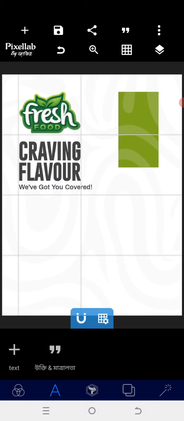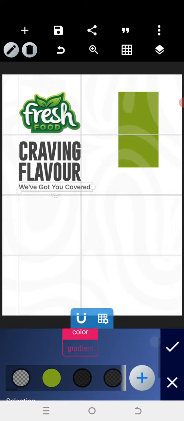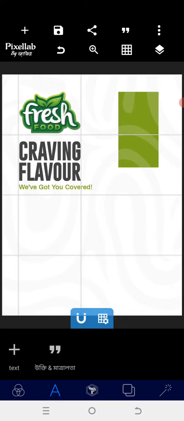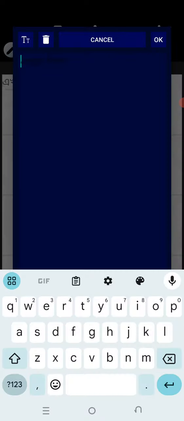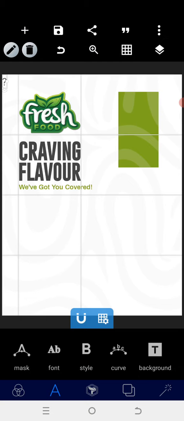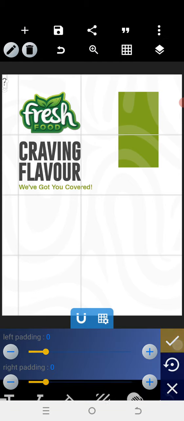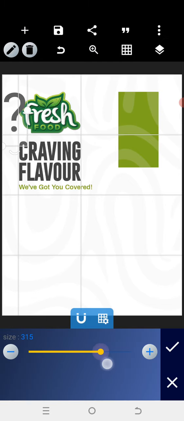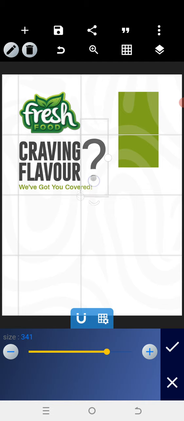After I select this, I will change the color directly to this. Then I will go back to the text area and type the question mark. Typing the question mark, I will increase the size as long as it covers the area where I want it to cover.